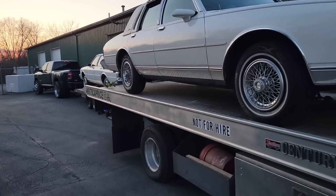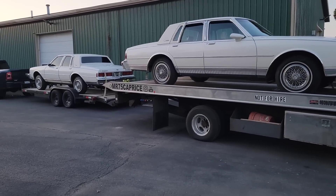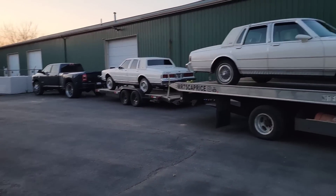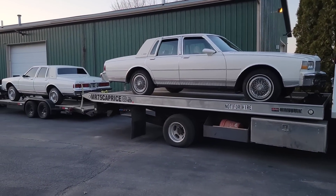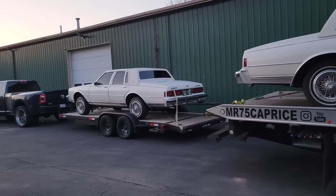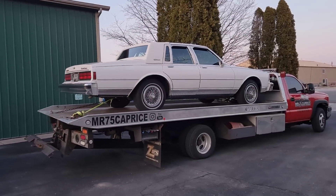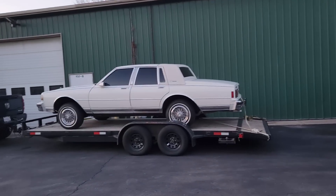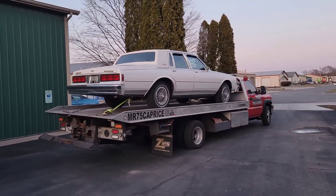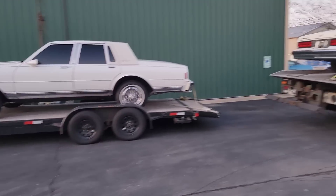Gang, we are back at the shop with the two Chevys — check it out! What looks better than one Chevy? Two Chevys! You guys know I had to multi-task — we didn't have time to unload that one because we had to hurry and get this one. But they're both nice. I know some of y'all don't like that stance, but it looks pretty cool to me — looks like back in the 90s and 80s. That one's more all original. They both just need a wash — this one doesn't even look dirty. Gang, let me know which one's your favorite. This is an 88 right here and that's a 1989.